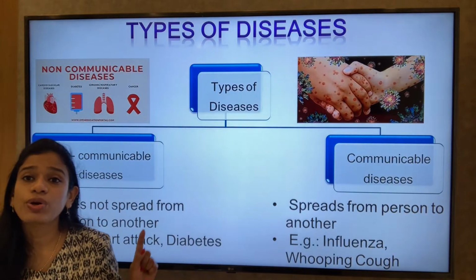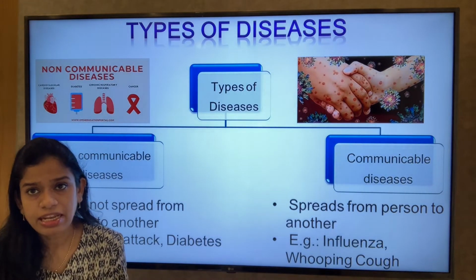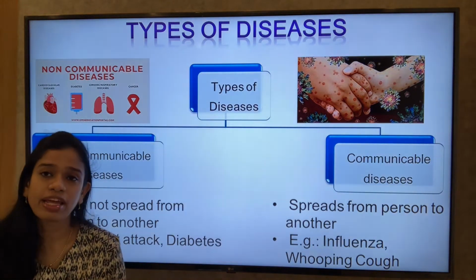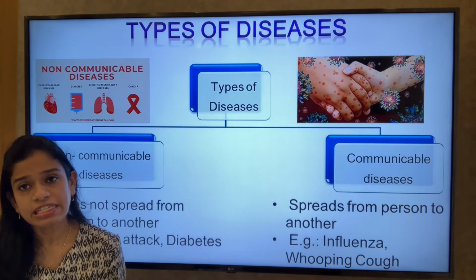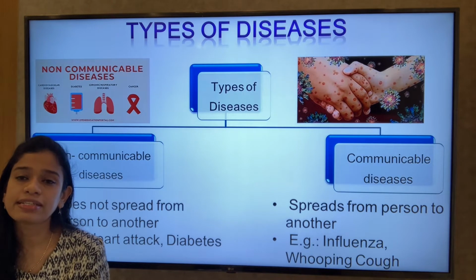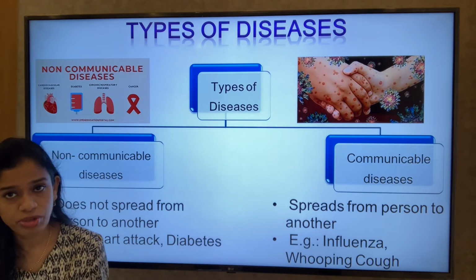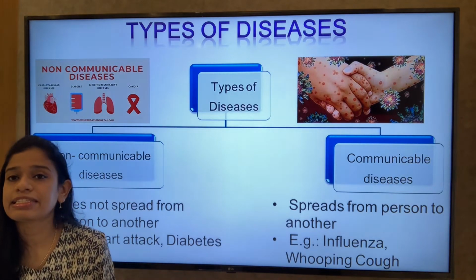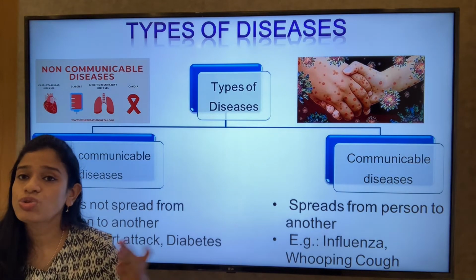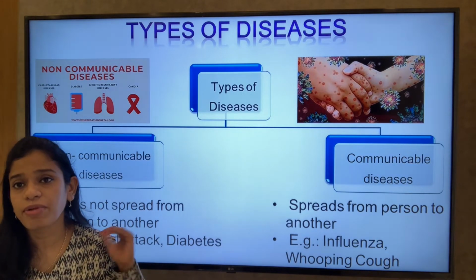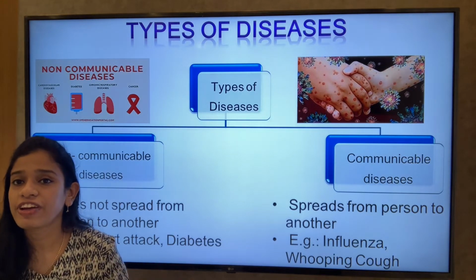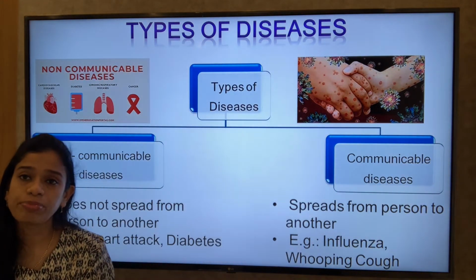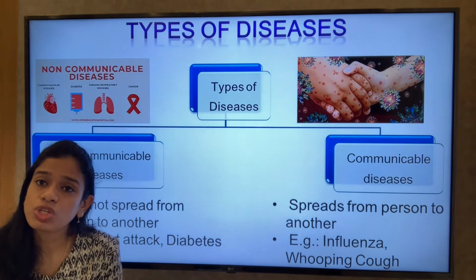Now when I told you foe, they are also our enemies. Now let's see how they act as our enemies. They actually spread diseases. When we talk of diseases, human diseases are of two types: communicable diseases and non-communicable diseases. The non-communicable diseases are very peaceful diseases, that is, they do not spread from one person to another. The person who is affected does not affect the other person directly. Diseases like heart attack and diabetes only remain within the person who is affected.